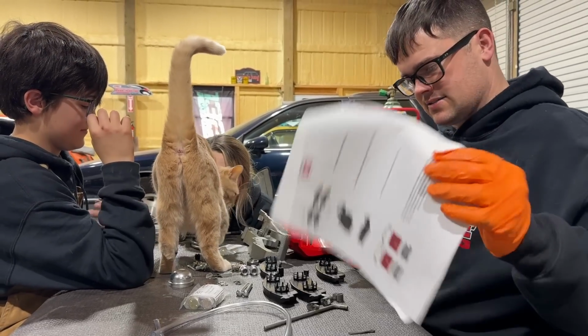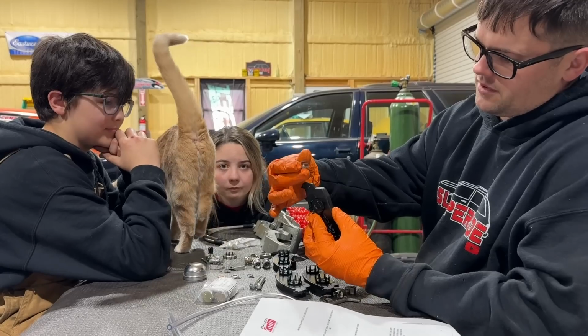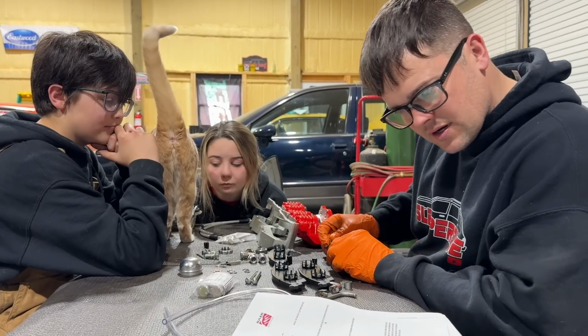It shows how to set it all up on the table to make sure you have the correct side. You got these little clips here that slip onto here. Trying to get all that done.